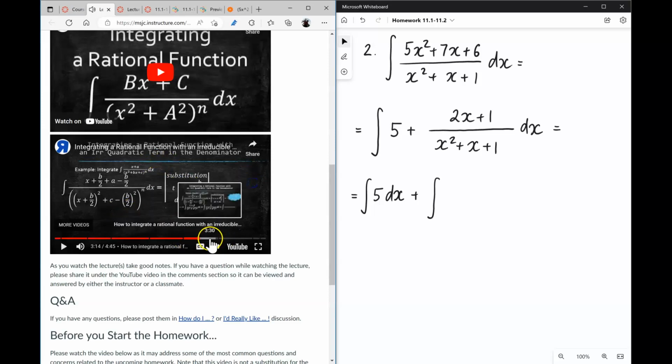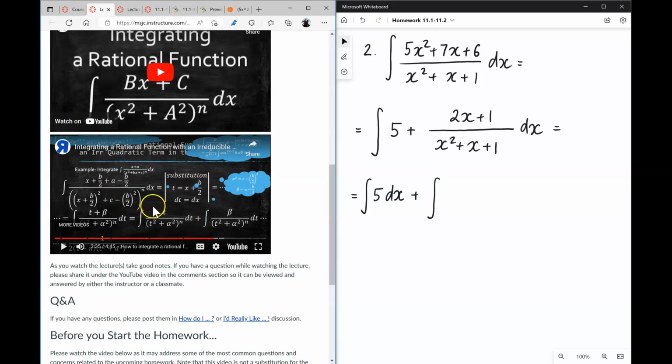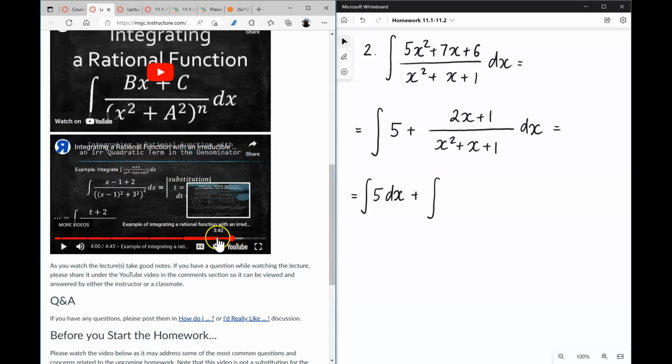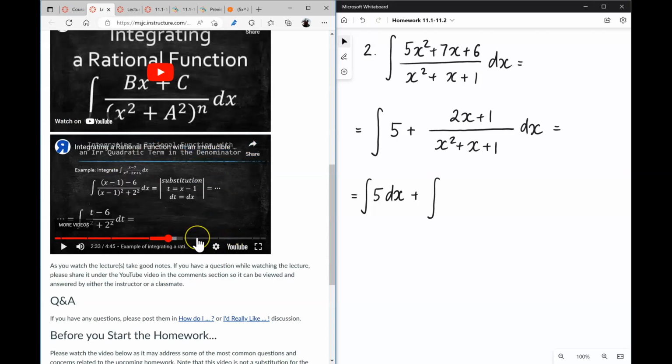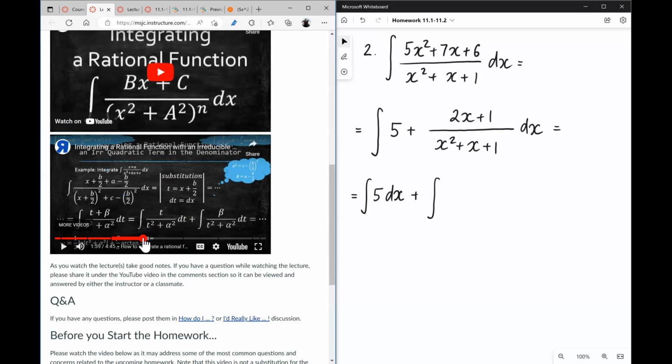Except, let me just go all the way back. So this is kind of what the solution is going to look like. Do we have an example here? No, we have a complicated example. This is actually what we have, kind of, right? Yeah, this is what we have, except that we have 2 in the numerator. So I'm going to take out the 2. So now I have x plus 1/2. And in the denominator, I have x squared plus x plus 1.